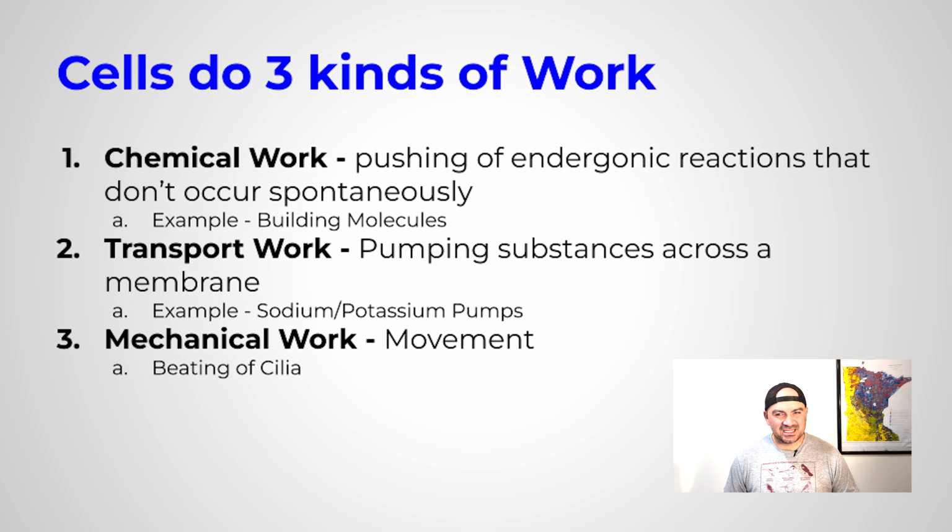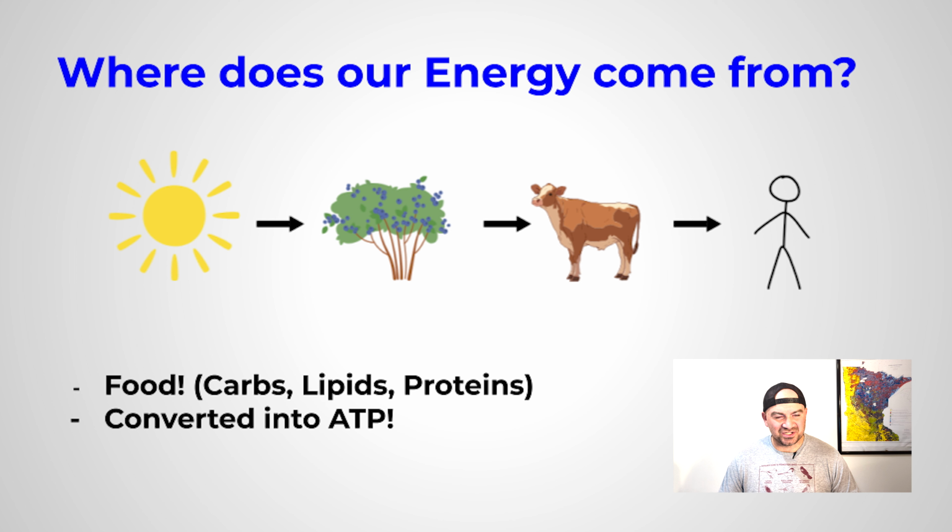So we have 3 different ways that cells need to do work, and they need an energy source to do that. And they can't just take the cheeseburger that you ate for lunch, break it down and run off of bits of cheeseburger. We need to convert that down to a more standardized and uniform molecule that's more efficient for our cells to use. And that molecule is going to be ATP. So the food that you eat ultimately is going to be converted into ATP, which is a type of energy that your cell can run off of. We just chemically have to go down and convert it a few times, but we get this little energy packet of ATP.